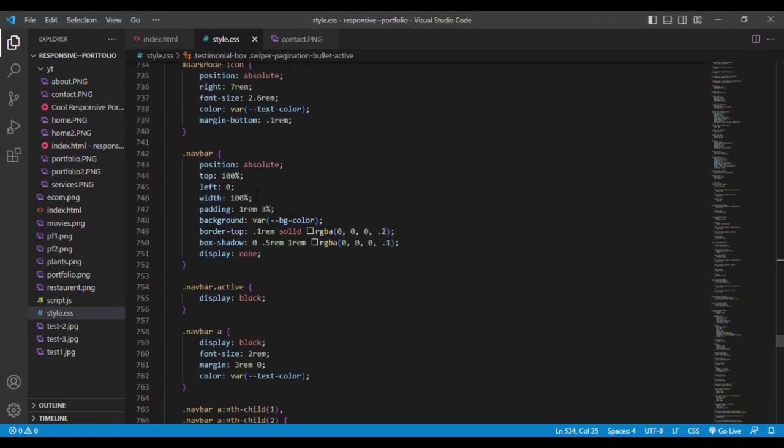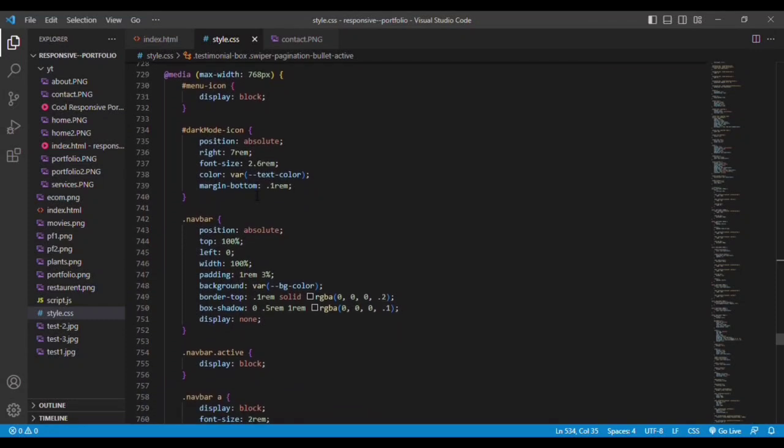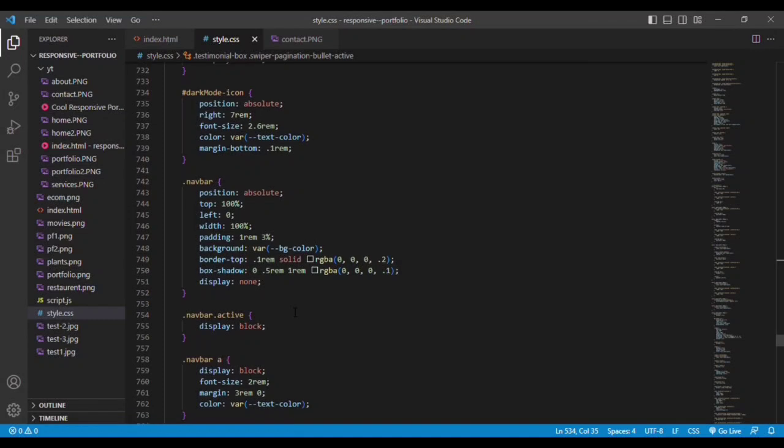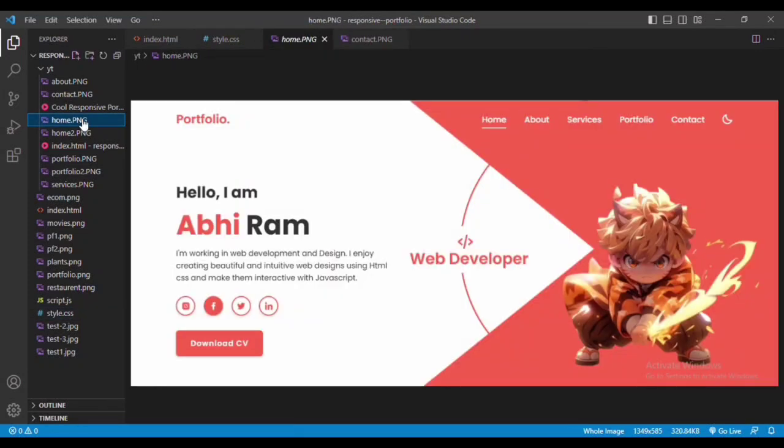You can see the nav bar is hidden right now. This is the mobile view. It is 768 pixel. You can see the nav bar is positioned as absolute. We have reduced the size and we have placed displacement. So in the mobile version, we cannot have this much space so that we can showcase all the nav bar.